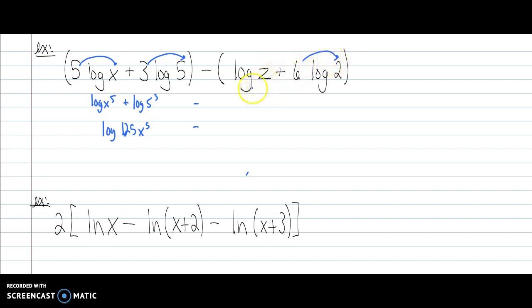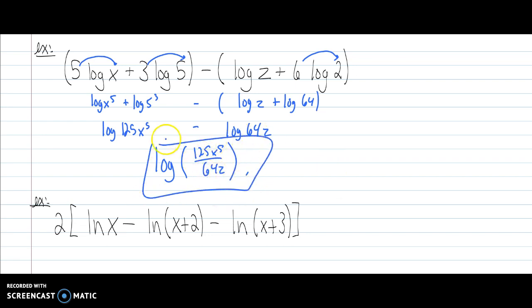The plus means these are going to be multiplied together on the inside, so we'll go with log of z plus the log of, and 2 to the 6th power is 64. And one more time, combining those together, it's going to be the log of 64z. So we have everything done inside of the different parentheses. Now to combine them together into just one single log, this minus sign means we're going to divide what's inside of those logs. So now we have it totally condensed, and here is our answer.